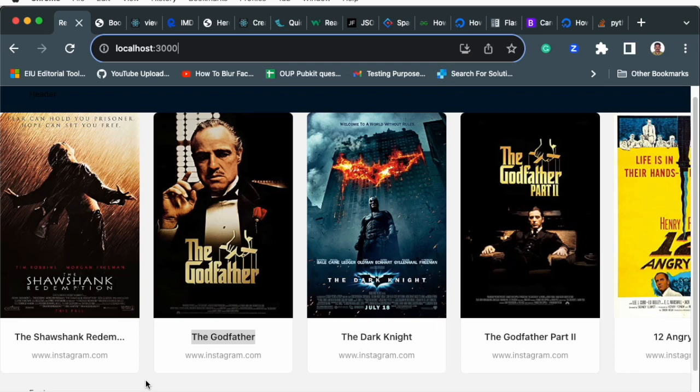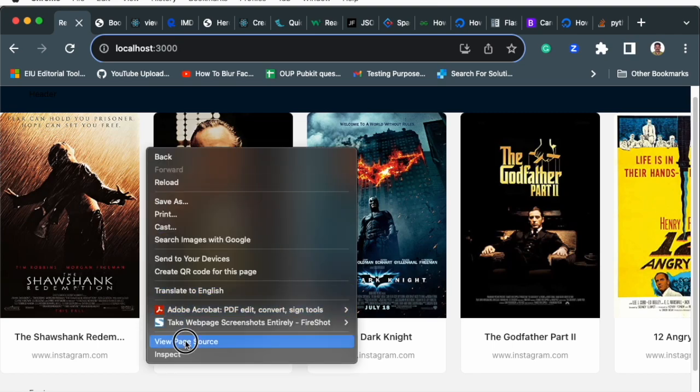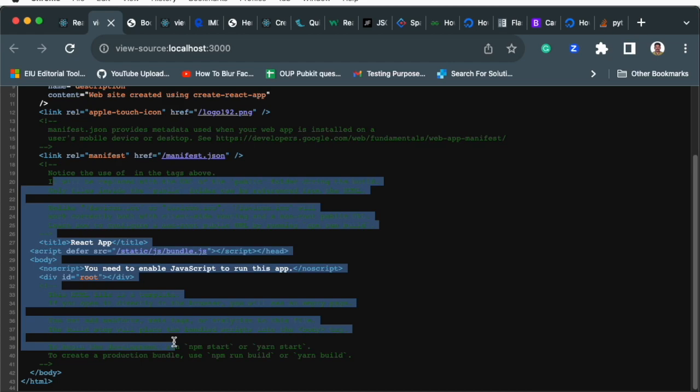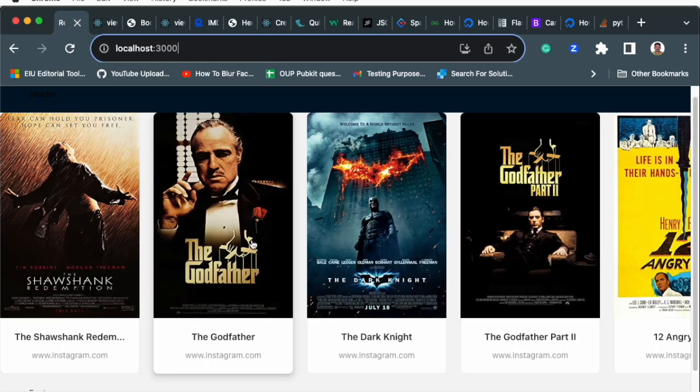But this is server-side rendering. See, in your React, even though I see the page, as I explained, that content is not there, so the search engine doesn't know about your page content. It will not know whether your site is about movies or selling some product.